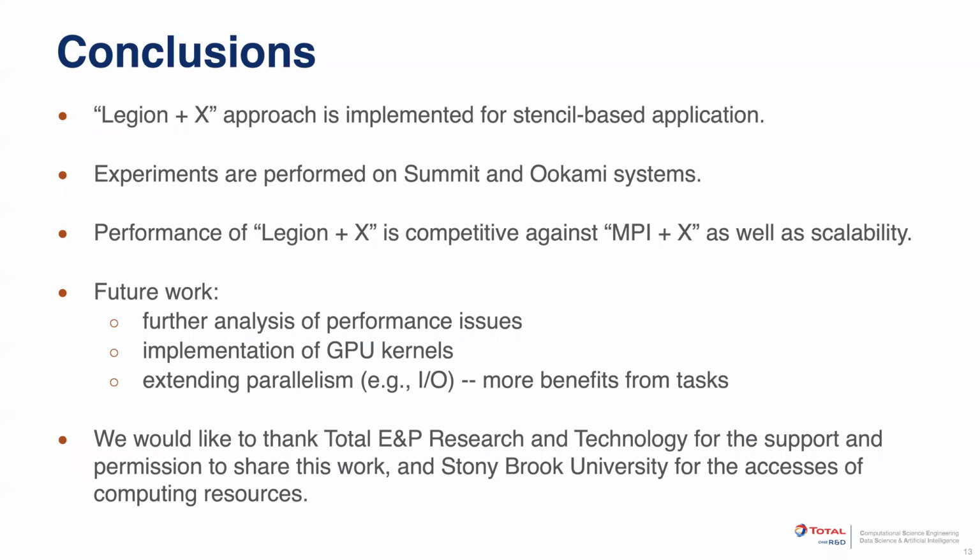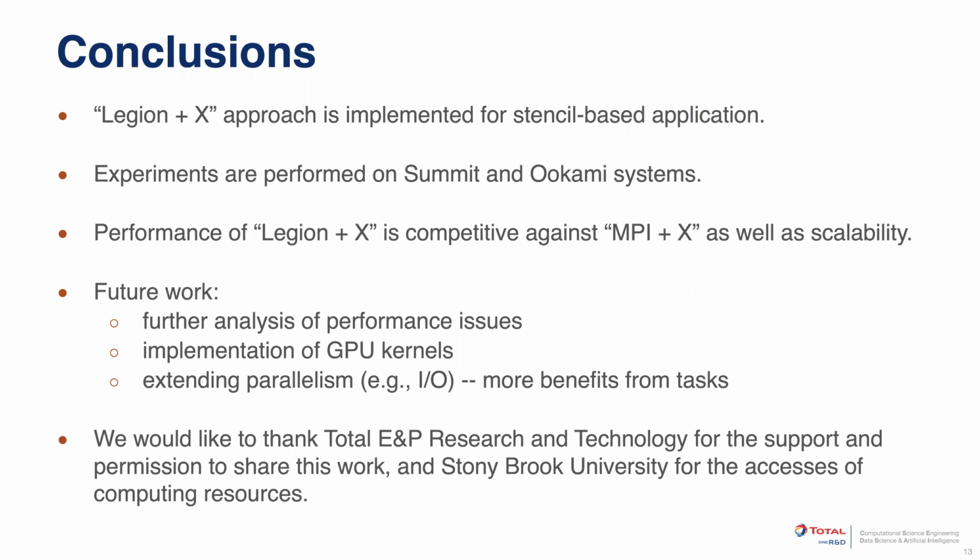In summary, we implemented and experimented with the Legion+X approach for a stencil-based application. Even though this approach is relatively regular and therefore has less potential for improvement over MPI, it is promising that the task-based approach yields results comparable to the MPI approach in both raw performance and scalability. In particular, results are robust on the production system, the Summit supercomputer.